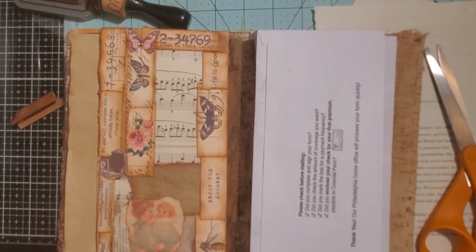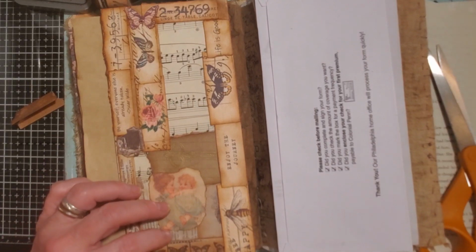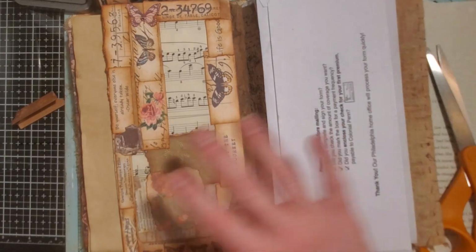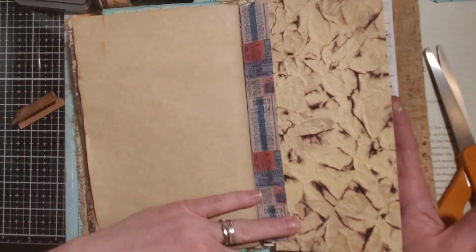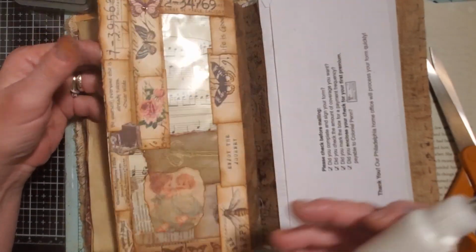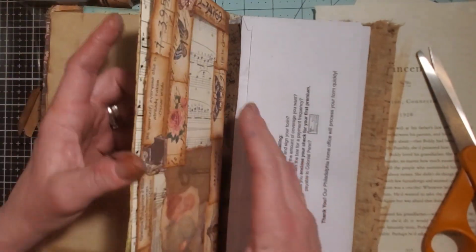So there you go, guys. That's how I do a window. I hope you like that. I really do. I think it's pretty darn cute. And now all we have is this space for writing. And so you can kind of grasp what I was talking about. Each little section has its own flavor, you know? And I like that.